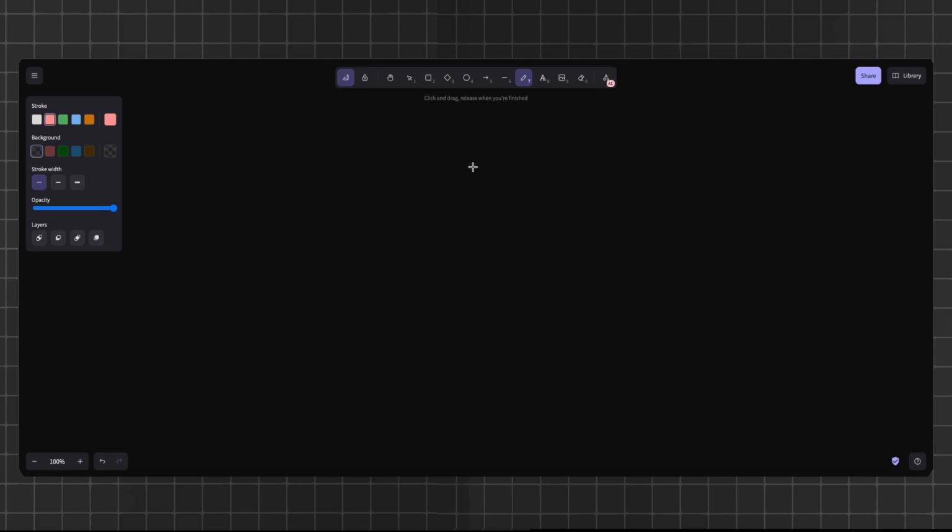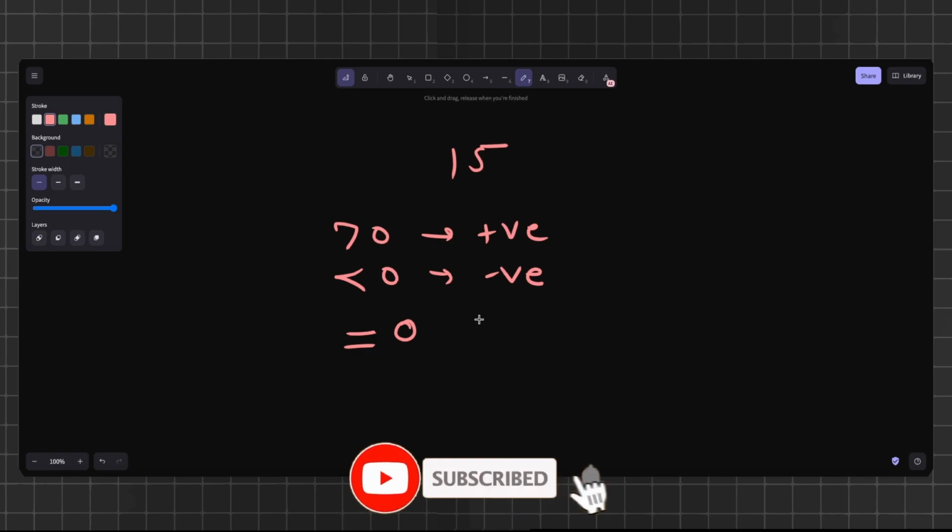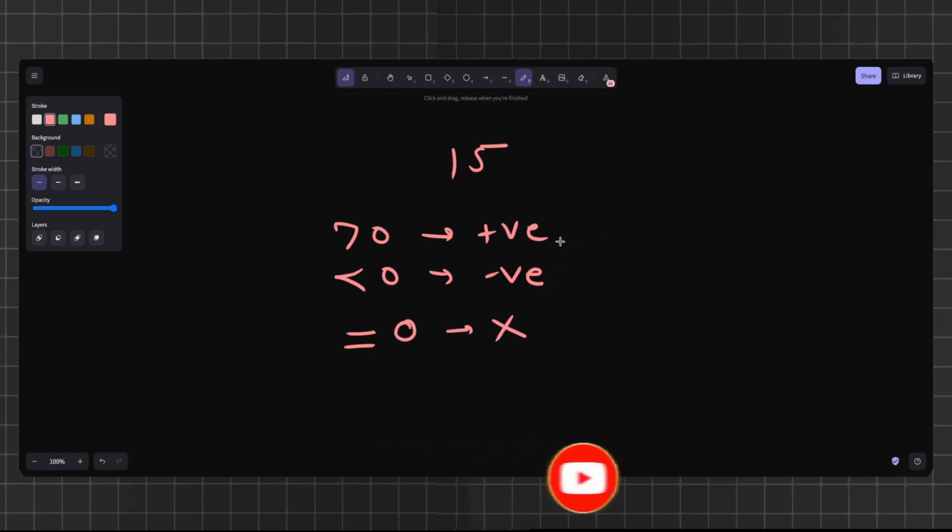So let's say we have a number 15. Now this number can be a user input or we have defined it intentionally. So when do we say a number is positive or negative? If a number is greater than 0, we say the number is positive, and if a number is less than 0, we say the number is negative. It is very simple. And if the number is equal to 0, it is neither positive nor negative. Okay, and this case is cancelled at the same time because we are interested in getting the positive or negativeness, right?